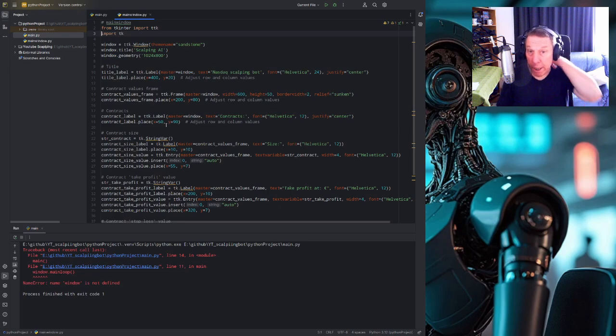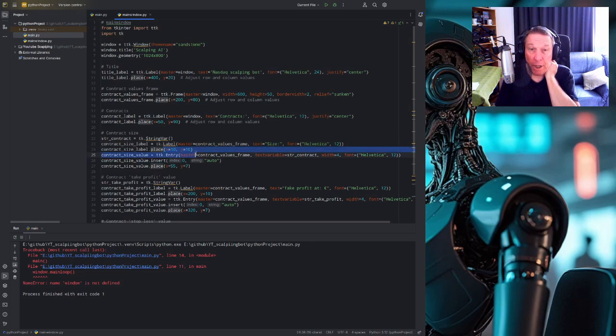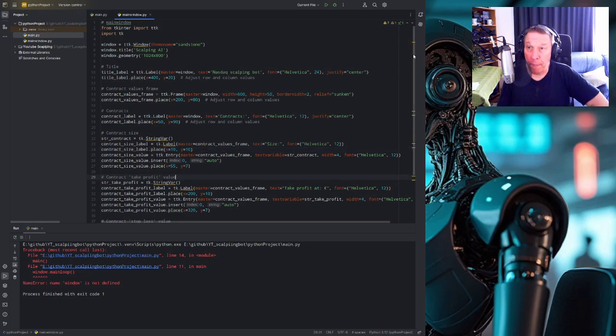But this is a way to organize your screen and to place each text. This is a text size, and it will be placed in the X position 10 and the Y position 10. A better way, a much easier way, is to use the grid system.